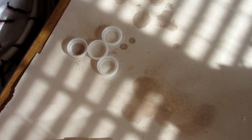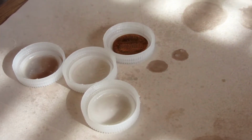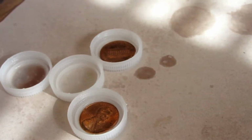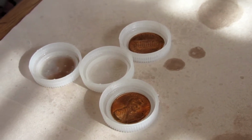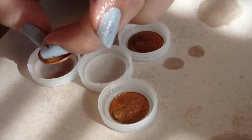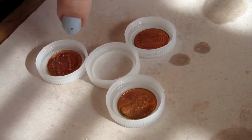So I'm just gonna spray a whole lot of glue on the outside ones. And then I'm gonna pick up a penny with my sticky fingers. Oh goodness, I just painted my nails too. And then you are going to get that weight. I'm gonna be honest, I've never used a fidget spinner before, so I'm just kind of going in blind here.